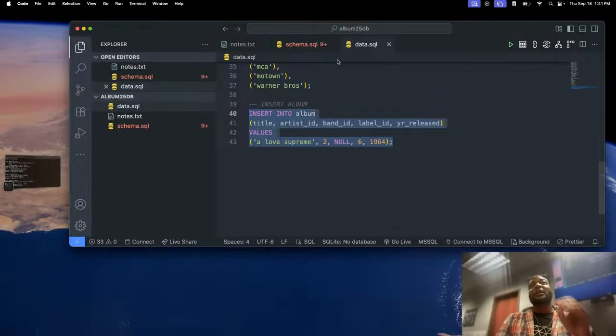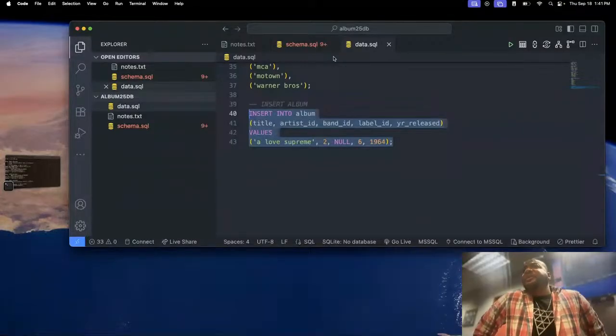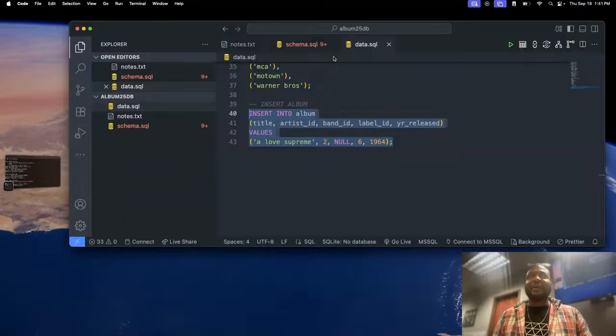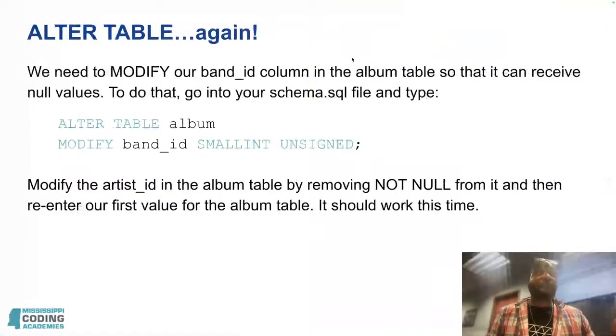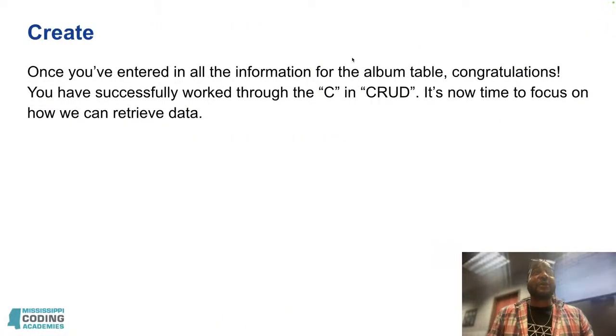Great. So as you can see here, sometimes when you're building the database and as you're entering data, you may need to make some changes to your database. You need to update your schema or alter your schema rather in order for it to work properly. And we did just that. Okay. So now it works fine.